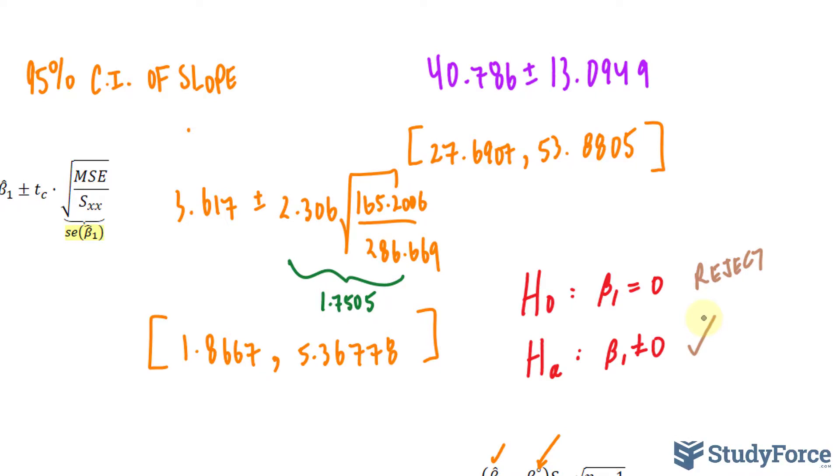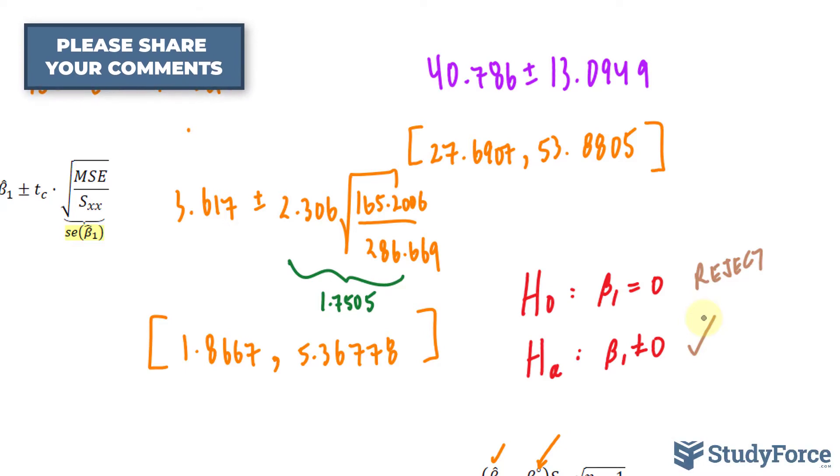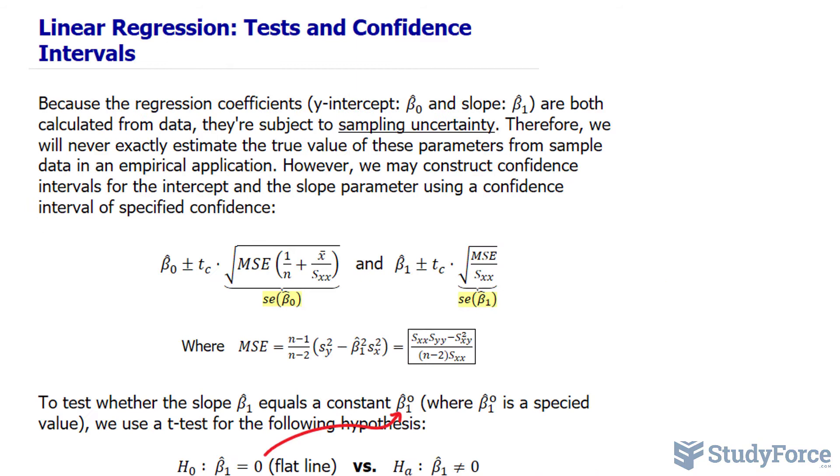We have enough evidence at 95% to be able to reject the null hypothesis in favor of the alternative. So the upward trend, based on this slope, comparing these two variables, specifically the blood pressure and the BMI, does in fact increase and is true at a 95% confidence interval. And there you have it. That is how to find the confidence intervals and test the slope and y-intercept.